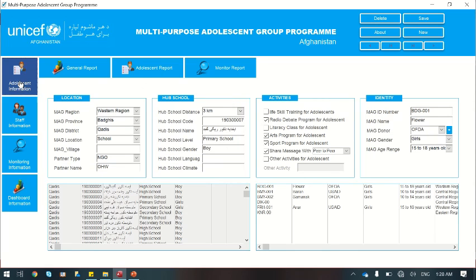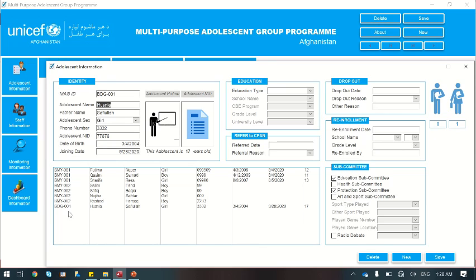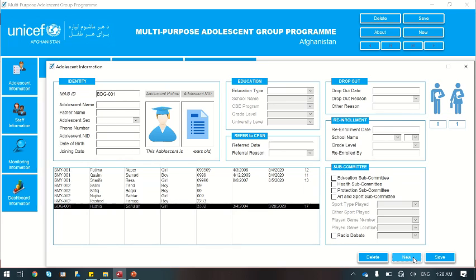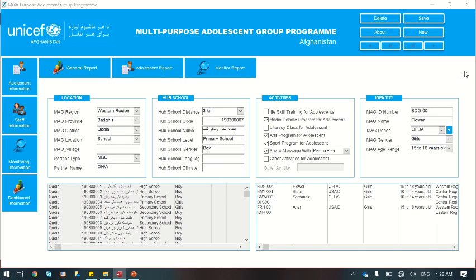So if we go back, yes, it is this one. This is the record we just entered, Hosnia. But sometimes we need to have clean text boxes to enter new records. So for that purpose, we just click the new button and then all the text boxes will be empty for you. So that's it.